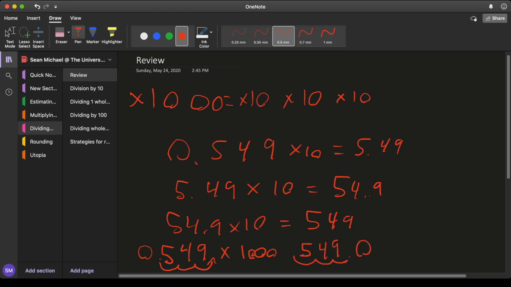And as we're talking about this, what's actually happening more is that each one of these numbers is growing by 1,000, right? And we can look at it here. If you have 5 tenths, you times that by 10, you're going to get 50 tenths. And for every 10 tenths you have a whole. And there we have 5 wholes.